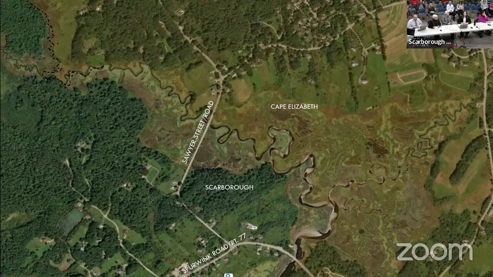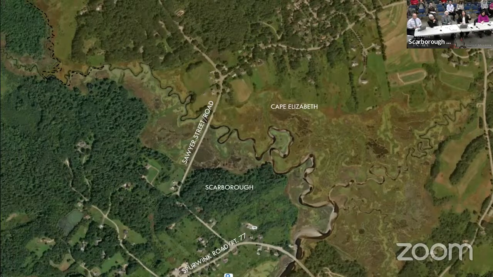So with anticipated sea level rise, a lot of our salt marshes are going to be converted to tidal flats. They're going to be underwater, or mud flats, I should say, for longer periods of time. And so we need to be looking at the areas around our marsh to allow them to expand inland. Removing the tidal restriction there will improve the flow of water inland and allow the marsh to migrate further inland. So more of our uplands are going to be converted into salt marshes. That's going to happen whether we remove the road or not. It just helps that process.